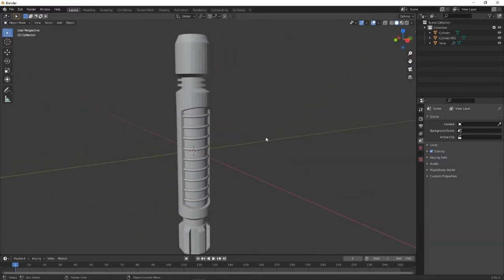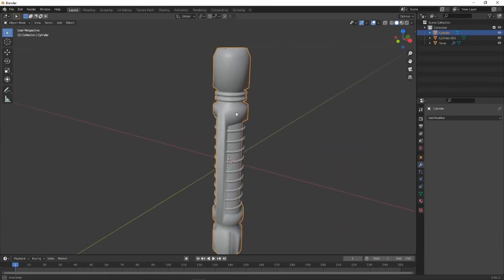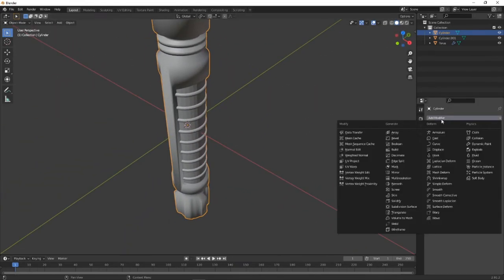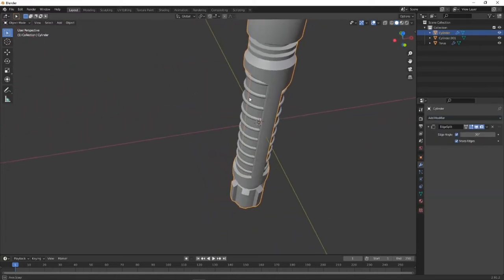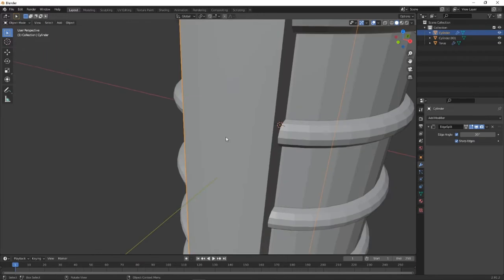Of course, you can spend hours on this, days on this. Let's just do this. Let's shade smooth. As soon as you hit shade smooth, that horrible thing happens to it. And a lot of people go, oh my god, what is that mess? That looks horrible. Undo it immediately. But if you go into edge split, that's how you get this nice kind of sheen finish. I do that on pretty much every project I work on now.